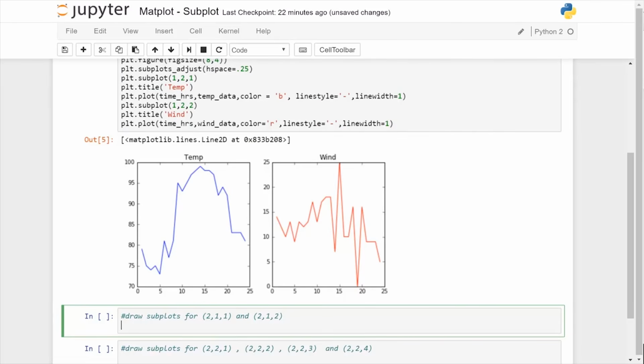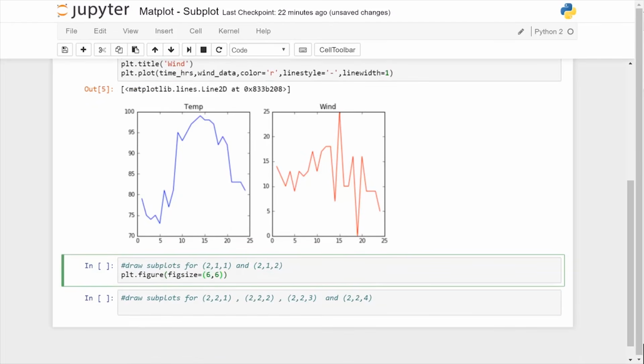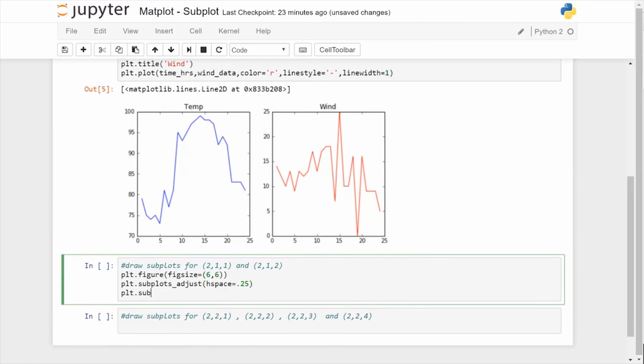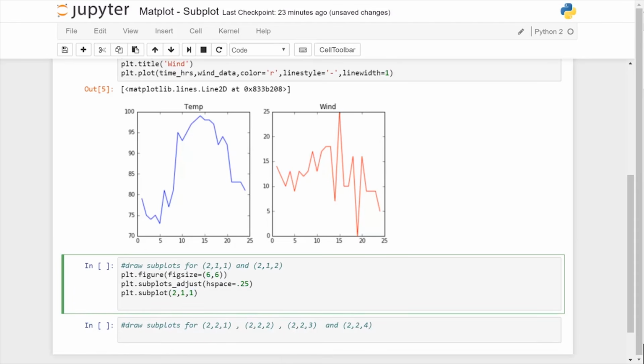To create subplots for 2, 1, 1 and 2, 1, 2, specify the parameters. This will create 2 subplots stacked one on top of the other or vertically split in a given frame. Let's use humidity and precipitation data to plot the graphs.